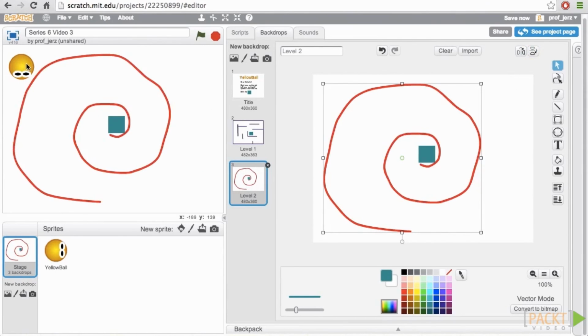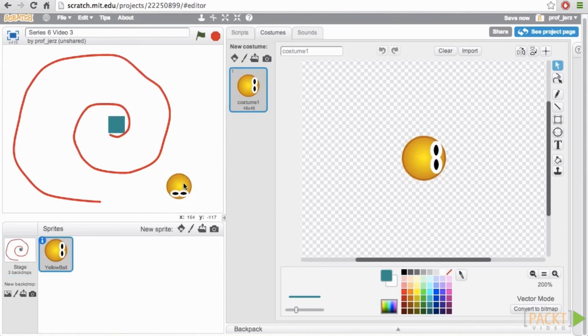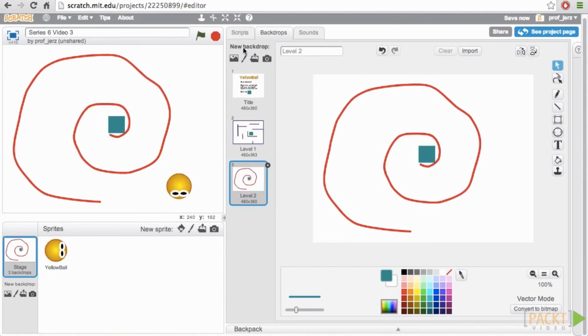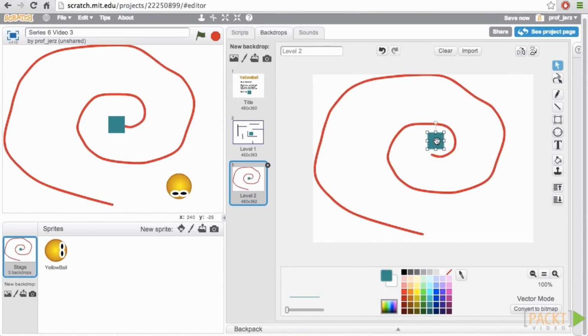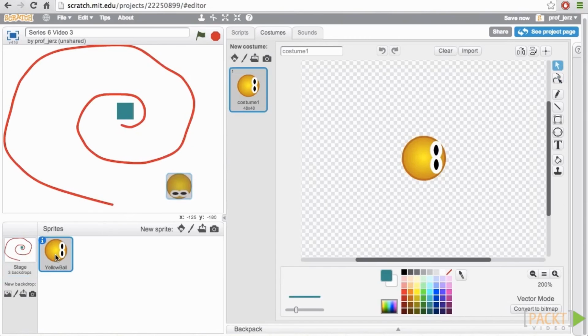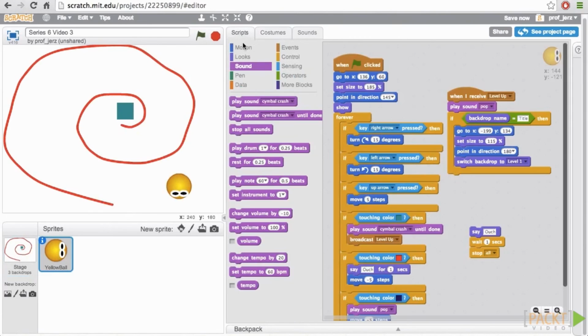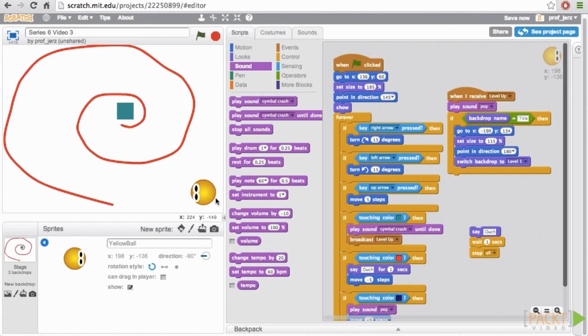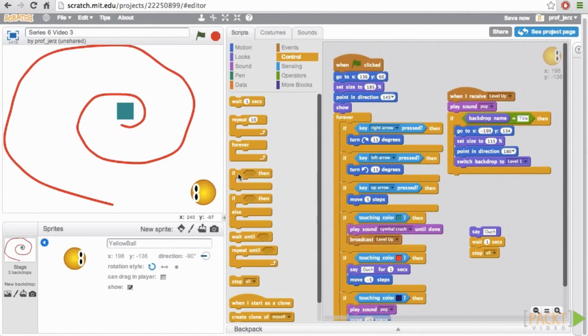So now I'm going to have Yellow Ball start down here. Back to the stage, click the Reshape tool, open this up a little bit. Okay, that's fine. So now we'll go back to Yellow Ball and Scripts, and we'll see what orientation we want him to be. Let's move this guy. Okay, that looks good. So now what we need to do is add another if-then block.